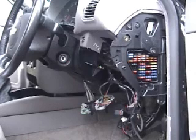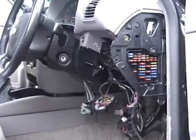We're now going to diagnose a fault on an Audi A3 which has come in with a report of no communication to any control unit on the vehicle. On this vehicle that includes the engine management, the ABS, the airbag, the instrument cluster and the central locker.